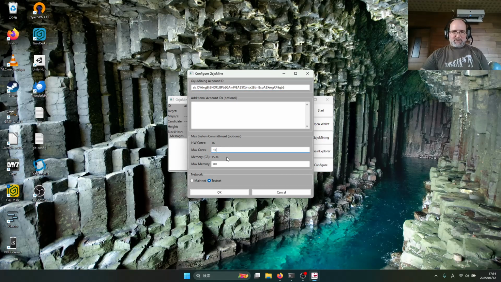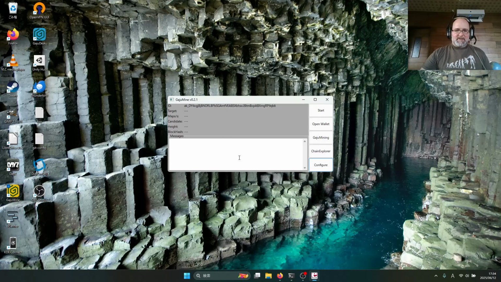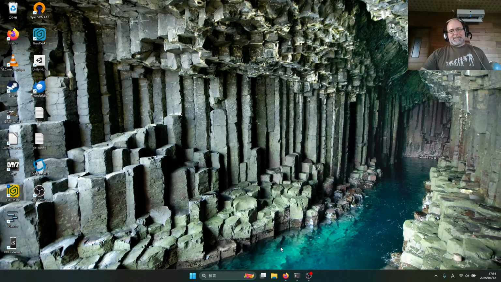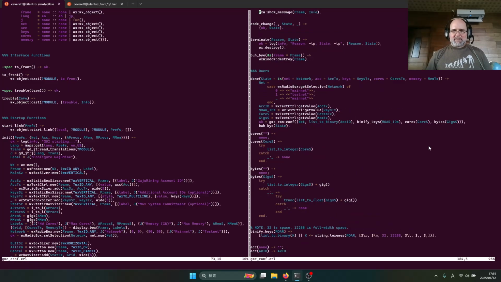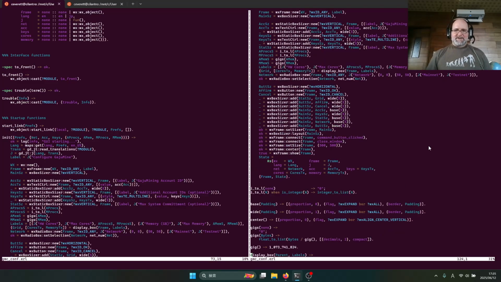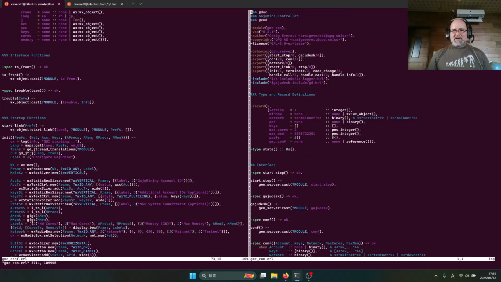So what's the max cores I want to use? Okay, what's the max memory I'm going to let it use? I'll let it use up to 15 gigs. If I do that and then I start, it's going to let me run up to 3 workers. There's a little bit of tweaking with the number of workers that I need to impose. The place where that happens is at the moment that we start. Oh, this is the configuration one. That's in GMC pawn.